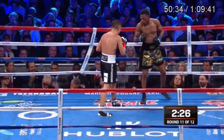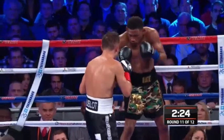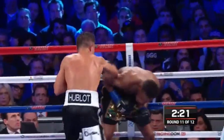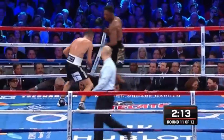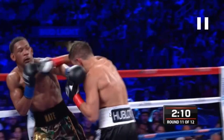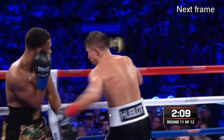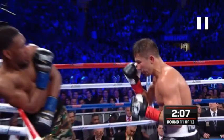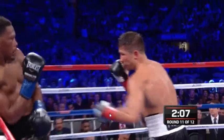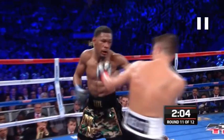Not the greatest timing right there — he misses that. And then Danny eats that cross from him and misses all his counters. Controlling him with the jab. Ties him up, but Golovkin doesn't elect to rough him up here. Good jab right there. Right hand that tags him, and then I think he gets a right body shot here — oh, that might have been blocked, might have hit his arm first and transferred down to the body. And then right as soon as he gets off the ropes, not even one second later, Golovkin has him on the ropes again. Good body shot from Danny right there, and he escapes the corner.